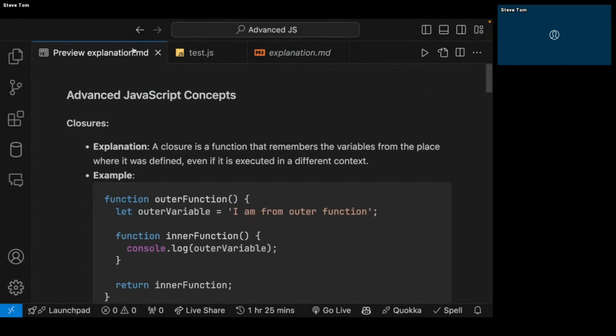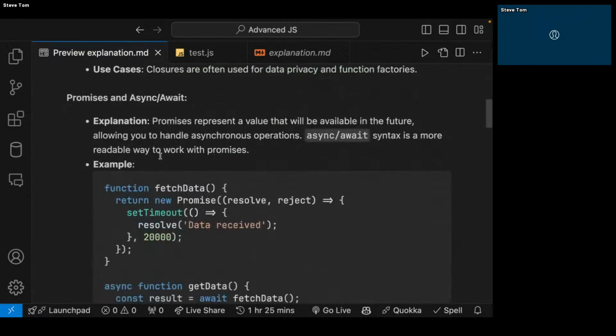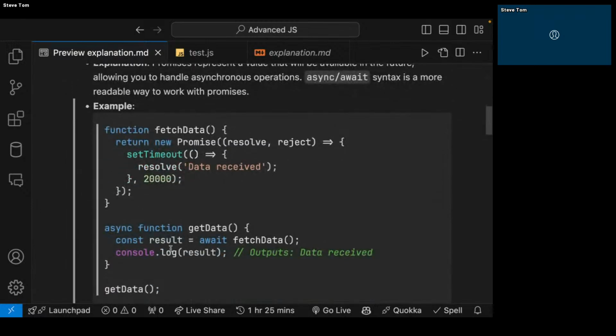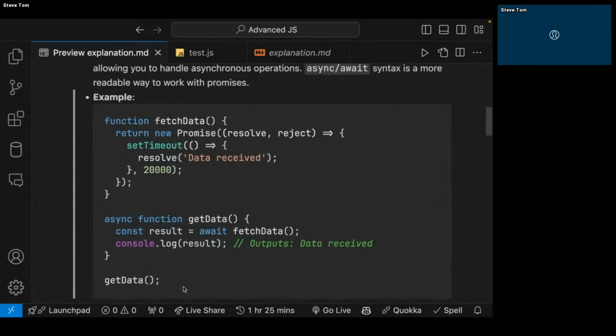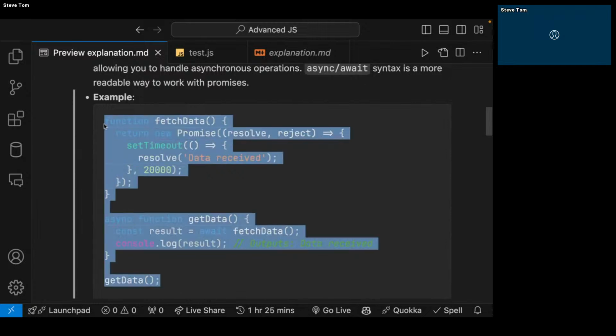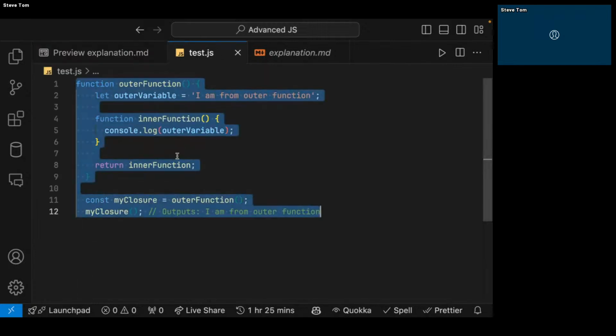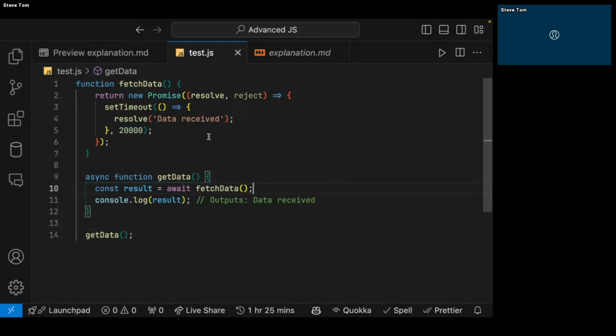And then we have promises. So we have an example here. I'll just have to use this and then repaste it here. Let's say we have a function here that fetches data from maybe a table or a database.